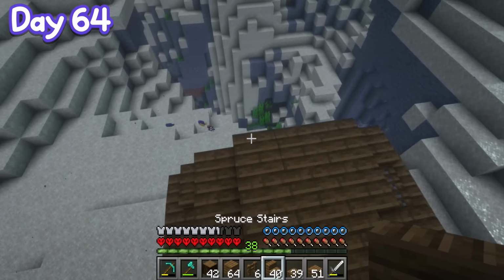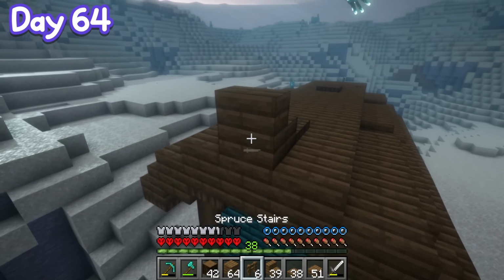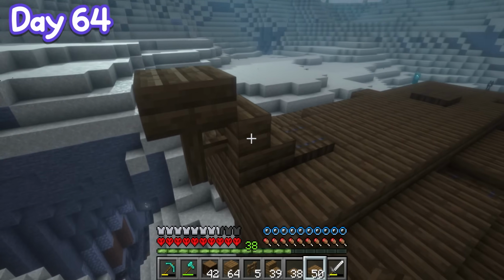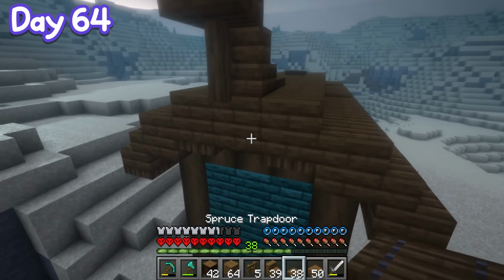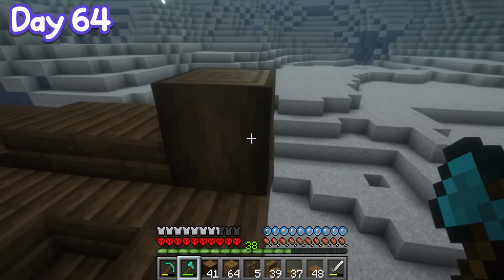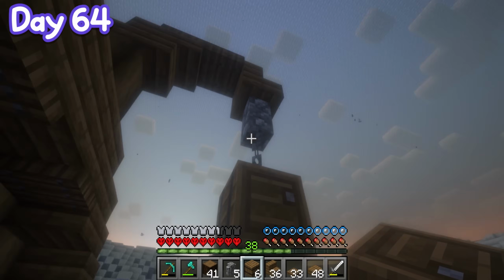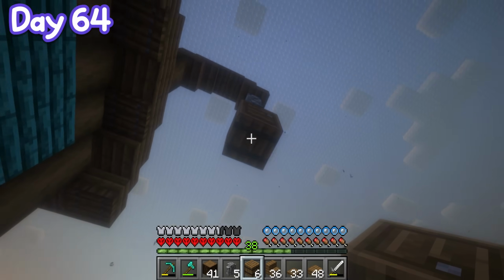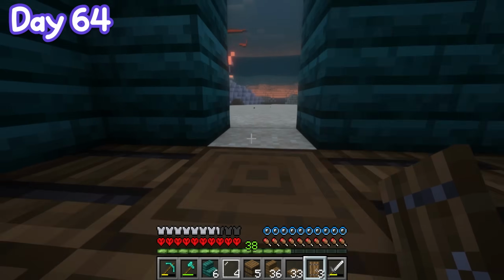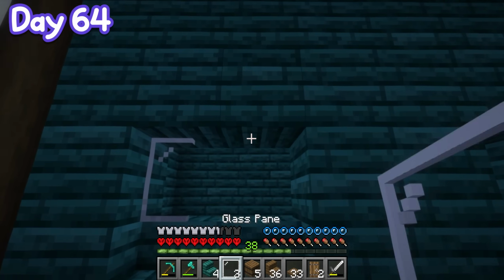And then I think it'd be pretty cute if we did a little pointy roof type design thing. I don't really know what to call it, but just something extra coming off of the roof to add a little bit more interest to the design. And then on this side, do the same thing, but slightly different. And then finally, we'll just add a little barrel hanging off of there. Oh, it's facing the wrong way. There we go. Let's add in a door. Let's do it from this side. And then add in a couple windows.